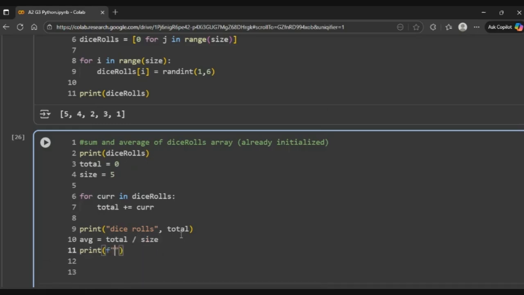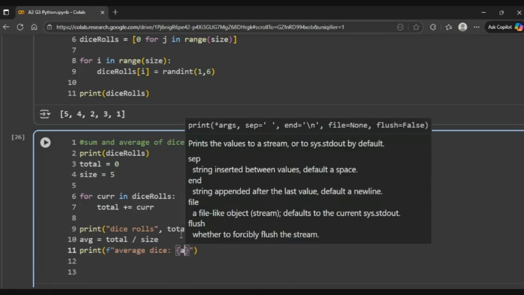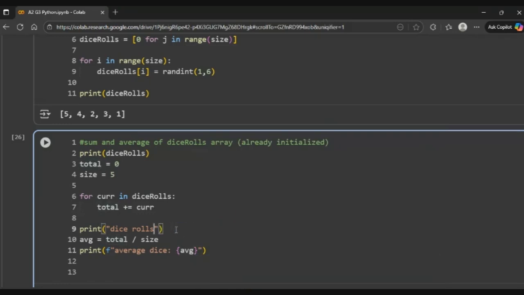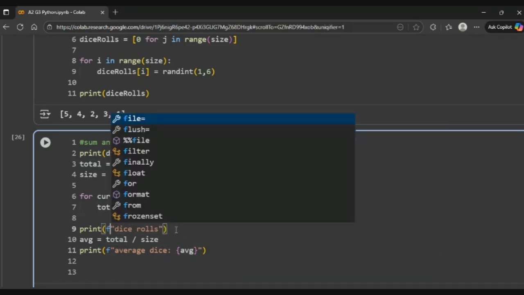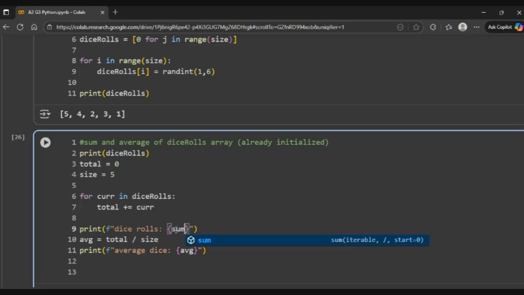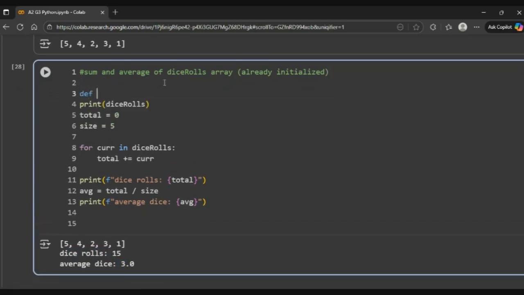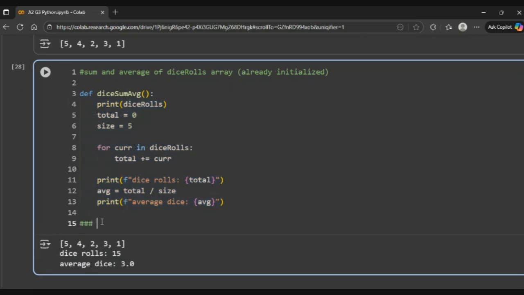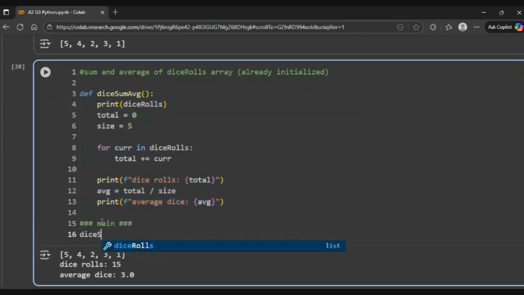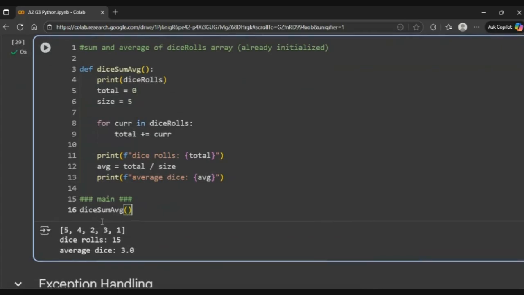Print average of dice is avg, and let's also convert this to a string, dice rolls sum total in fact. Okay, so it says dice rolls are 15 and their average is 3. Fine. So we define this as define dice sum average, and we call it here in main, this would be dice sum average. Wonderful, same thing.